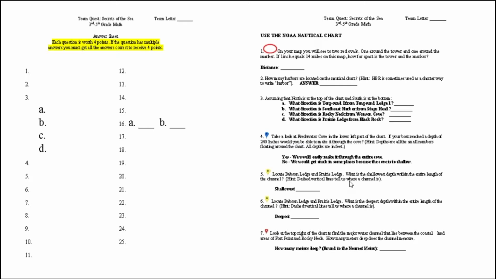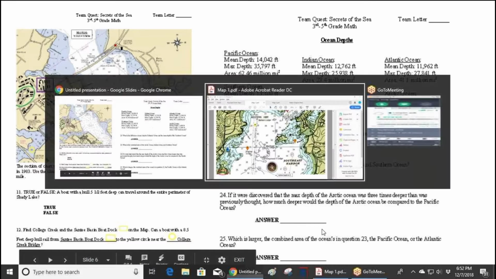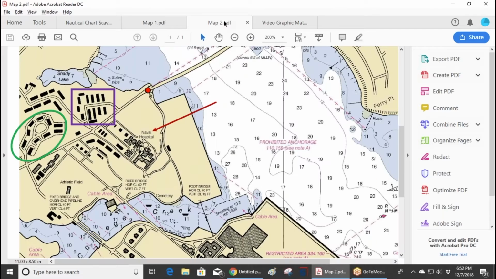I cannot tell you this is going to earn you more points than this, because it's up to you, your team, the method you choose, and the way that you work math problems. So there is no right or wrong answer. Let's look at another set of math problems on the paper pencil version. As you can see here, it's going to show you map number 2. But again, you're going to receive a large version of the maps, which are going to be much clearer, much easier to see.